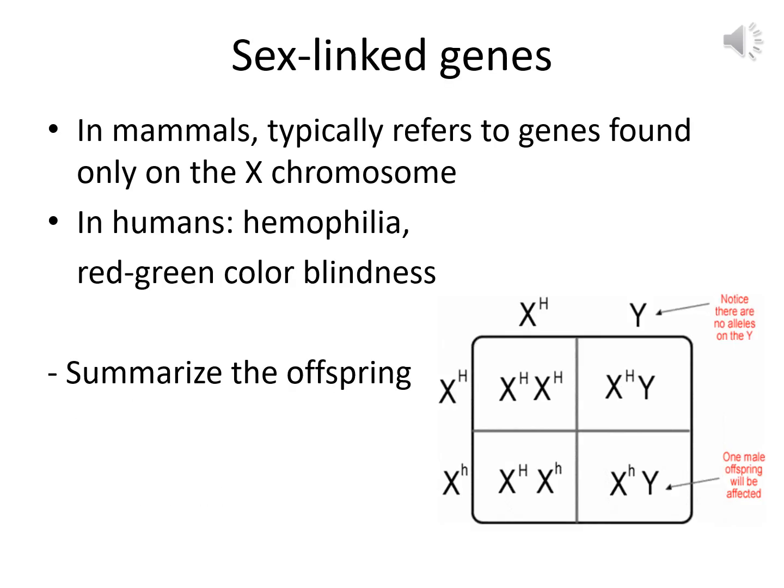Sometimes we want to look at the genes that are located on the sex chromosomes. In particular, let's look at some X chromosomal genes. So, two conditions I'll ask you to memorize: hemophilia and red-green color blindness. Both of these traits are recessive, and both lie only on the X chromosome, never on the Y.